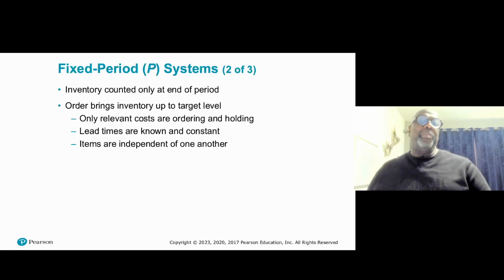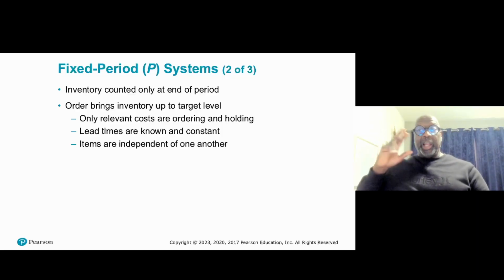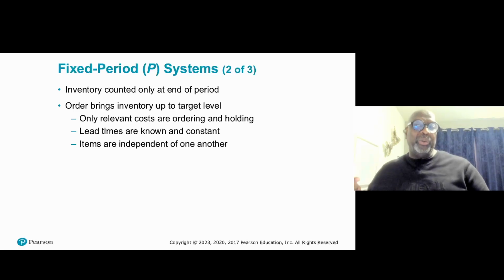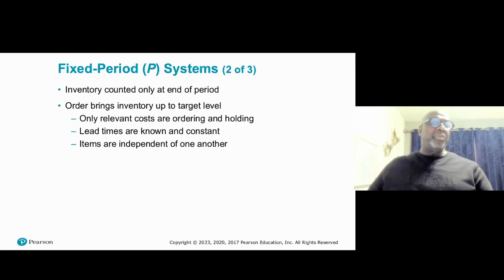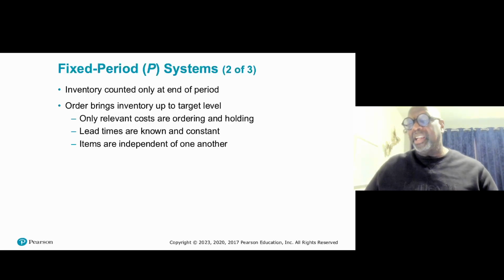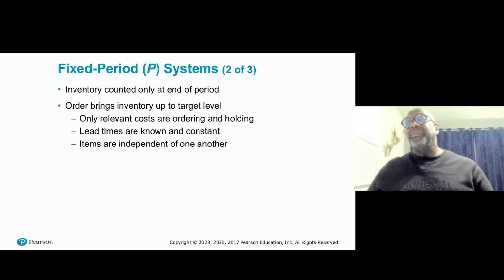With the periodic review system, you might decide, I'm going to check my gas every weekend and then see how much I need. So you might very well find the first time you check your gas, you didn't really use that much. And so your targeted inventory level is a full tank. What happens now is that if you have three-quarters of a tank left when you check on the weekend, you just put in a quarter tank. Then the next weekend you check again, you're down to a half tank. Then your order quantity is going to be a half tank. Then the next time you check again, maybe it's down to a quarter tank.